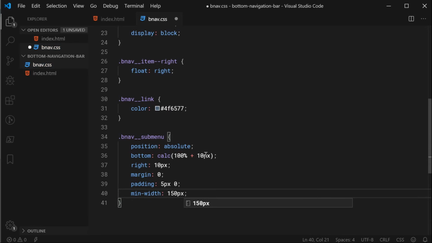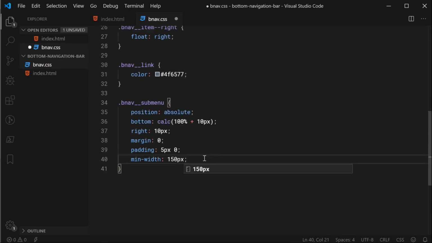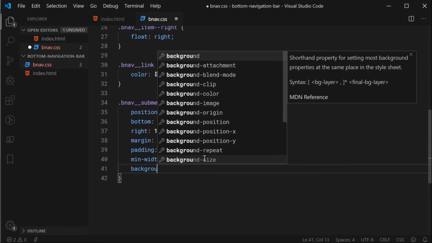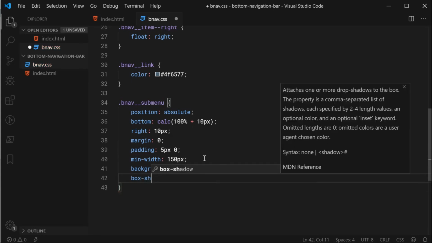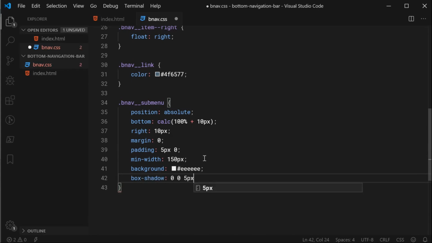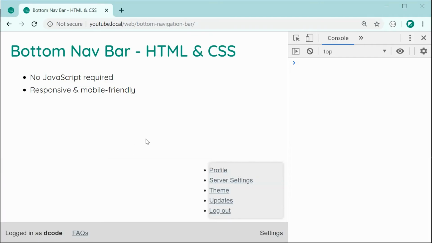Okay, we can go ahead now and also give it a background of a light gray, and a box shadow of 0 5 pixels RGBA, and do the same thing as what we did earlier. That should be pretty straightforward, and we can now save this and then refresh, and we can see we get this right here. So as you can see, that is that 10 pixel gap between the edges here.